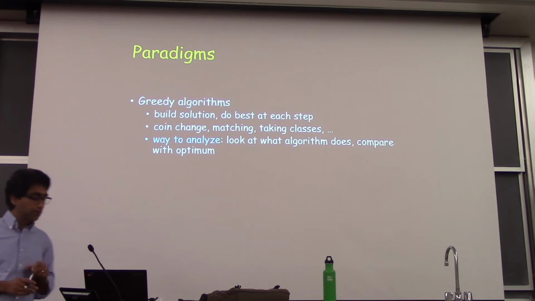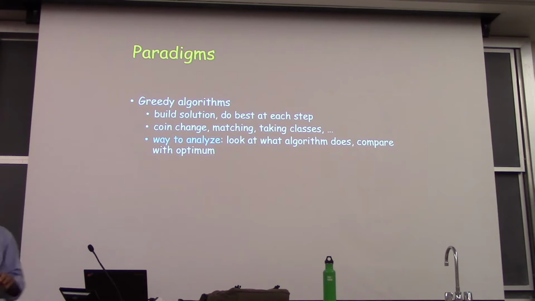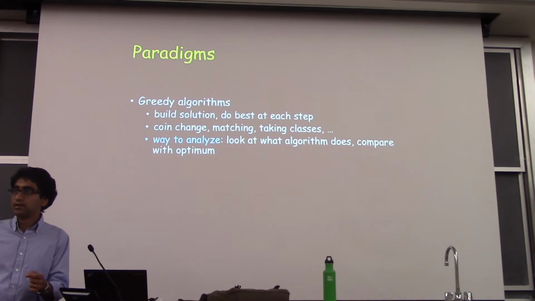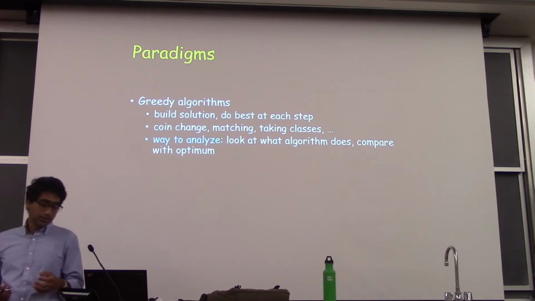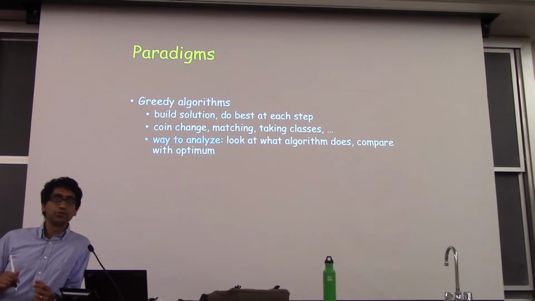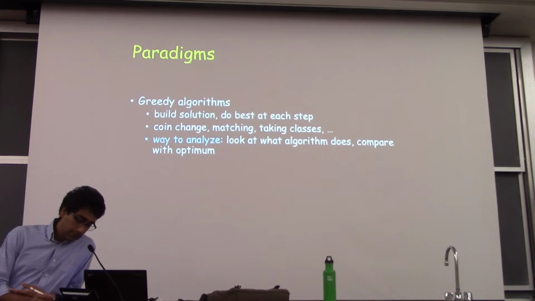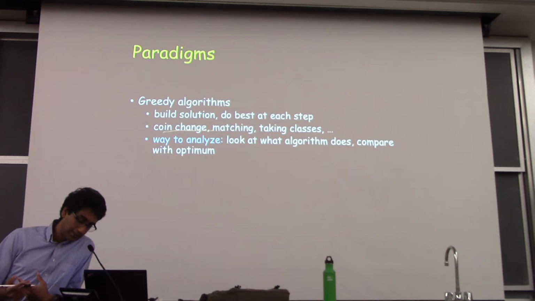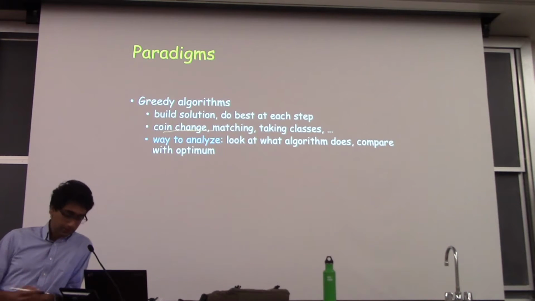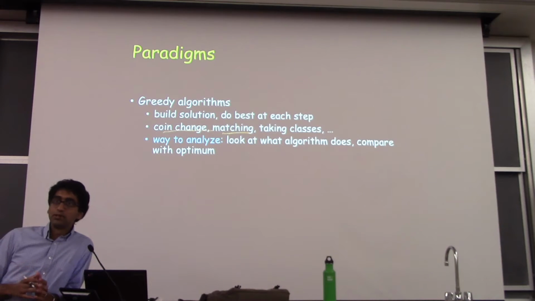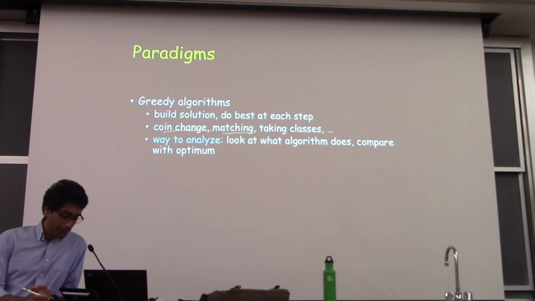Afterwards we went on to looking at greedy algorithms. These are algorithms where you build a solution by doing the best possible at every step. We said that these kinds of algorithms don't usually work, but sometimes they do, and usually they are useful to know. They are the first things you should try. We saw a bunch of examples. The first one was coin change, where we saw that sometimes the greedy algorithm works, sometimes it doesn't. Then we saw greedy matching, and we showed that you don't always get the optimal solution, but you don't do too badly.